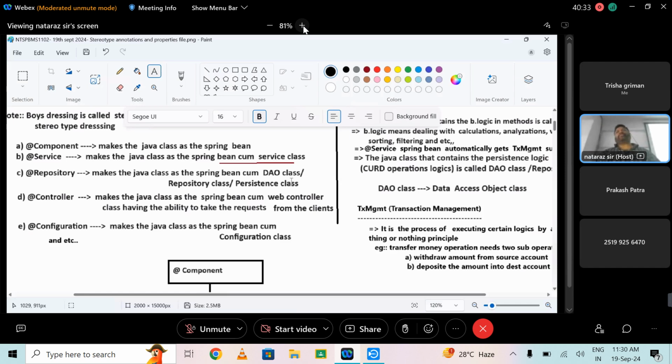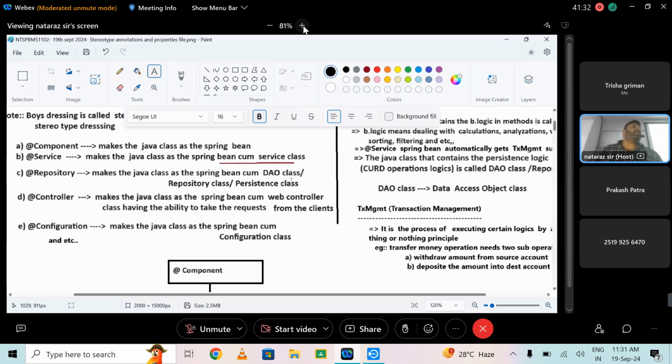JDBC throws its own JDBC exceptions, which are checked exceptions. But since we are writing code in a Spring environment, we expect Spring exceptions. Come on, boss. We are writing code in a DAO class or repository class using what? Spring ORM, Spring JDBC, Spring Data JPA, right? We expect what exception? Spring related exceptions. But internally, what exceptions are generated? JDBC exceptions are generated, right? Because of this @Repository annotation, Spring takes the responsibility of converting JDBC exceptions to Spring specific exceptions. You get this additional advantage because you are making the Java class a repository class.